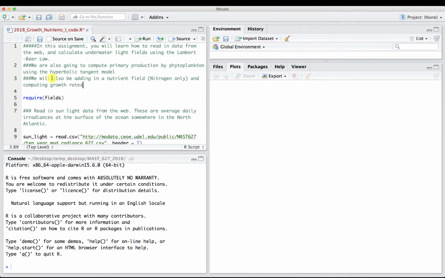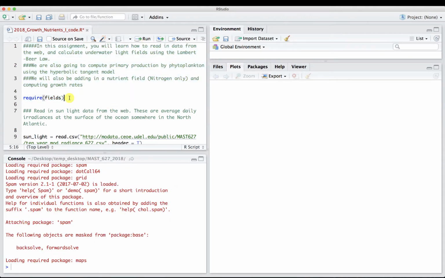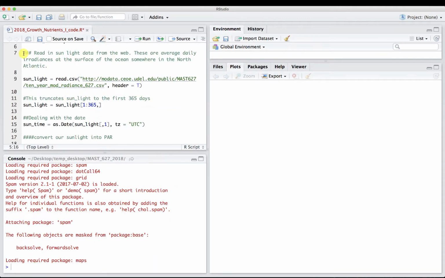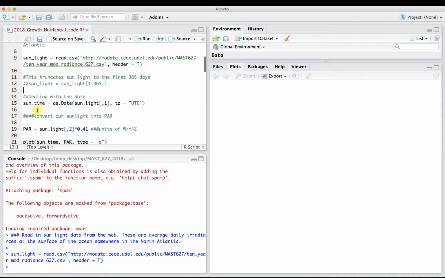Okay, so we're going to go ahead and acquire fields again, just like we did before, and read our sunlight data in. But in this case, we're going to be using all 10 years of data. So this piece of code here that truncates it to the first 365 days, I'm just going to comment this out. So we retain the full 10 years of data.